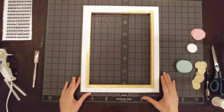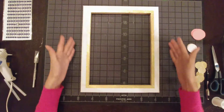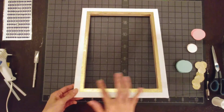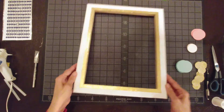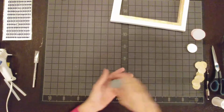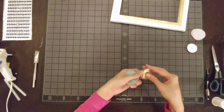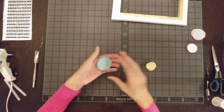Okay, so I am done tying my threads to the canvas. I don't know if you'll be able to see, but I have 5. 1, 2, 3, 4, 5. So now I'm just going to put this to the side for a minute, and I'm going to lay out my circles in the pattern that I want them to be in the canvas here.